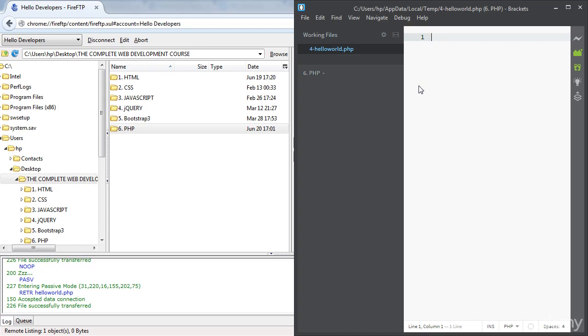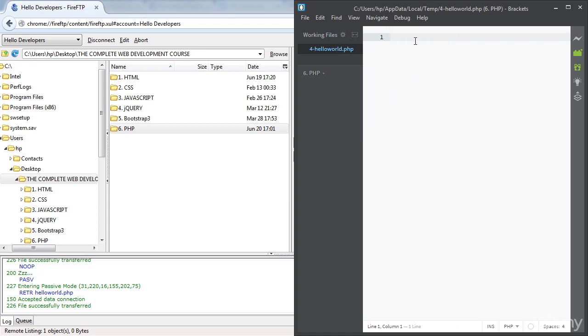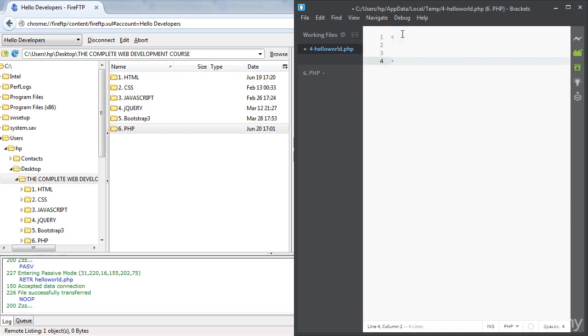So now we're just going to write some code there, and then we're going to open our first PHP page. So the syntax for PHP code is pretty simple. We need to place all the code inside a tag. Okay. At the beginning of the tag, we're going to have a question mark, and also at the end we're going to have a question mark. But after the first question mark, we're going to have PHP.